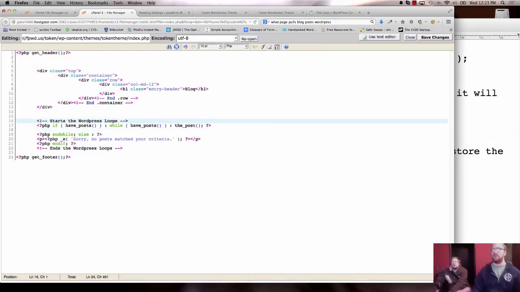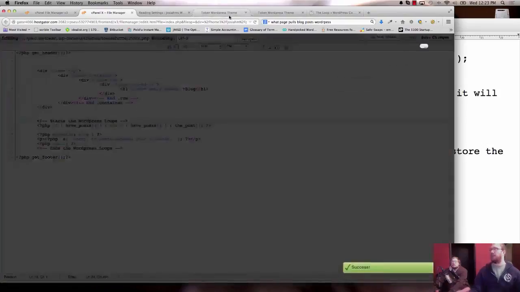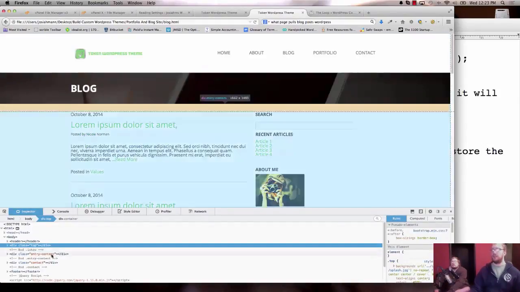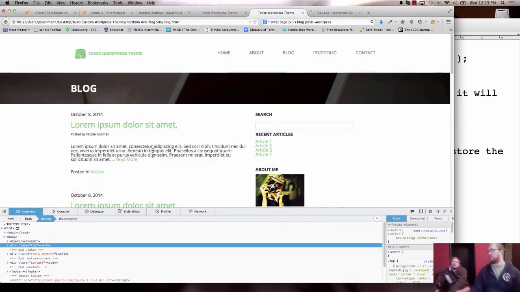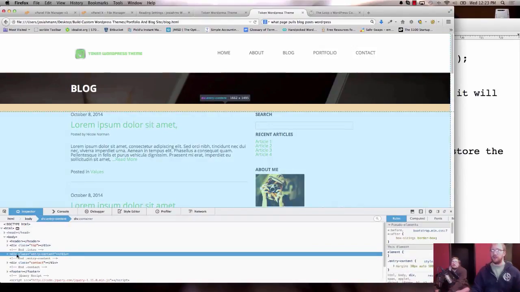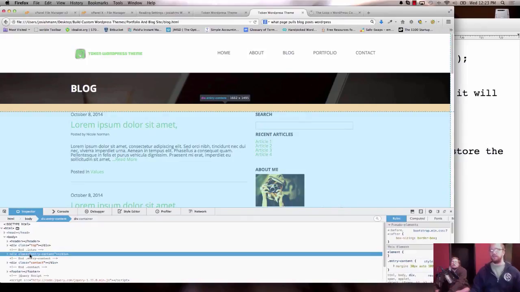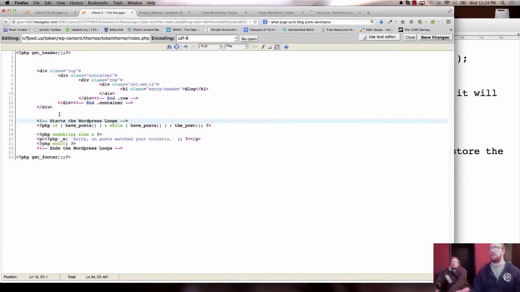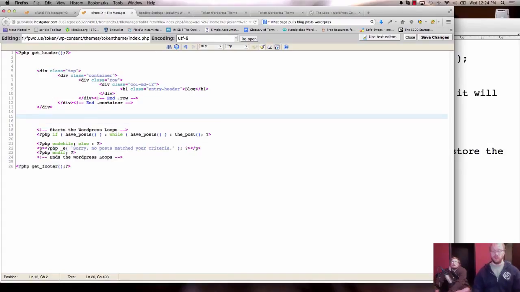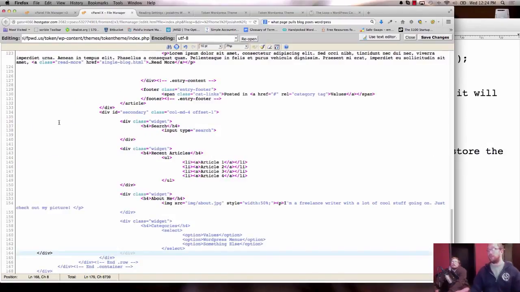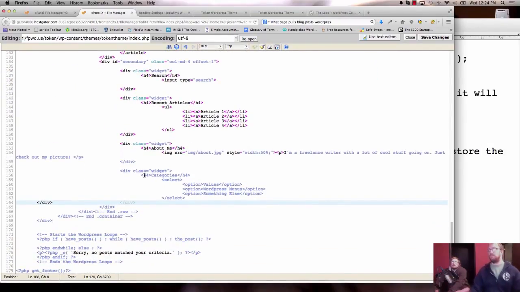We don't need it. We're going to go ahead and copy in the basic structure of all of this to make sure the formatting is all the same. So click on your entry content here and copy the HTML of your entire class there. And I'm going to do this all before the loop here. So we're just going to paste it all in right now, and then we'll make it dynamic afterwards. Let's paste all that content in.